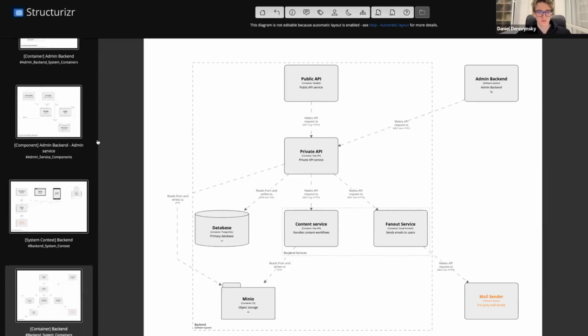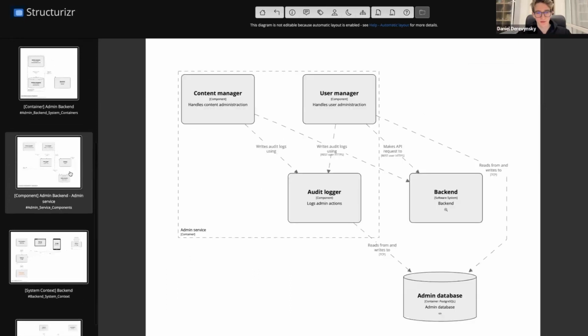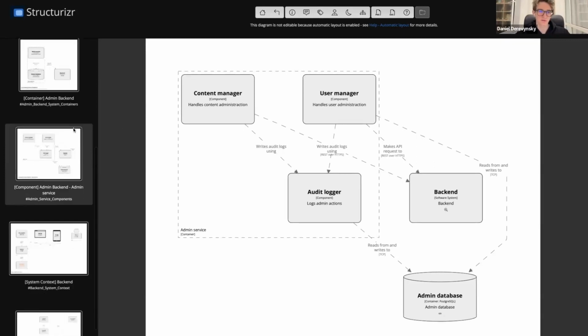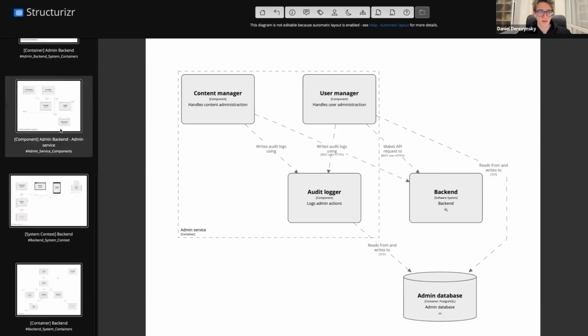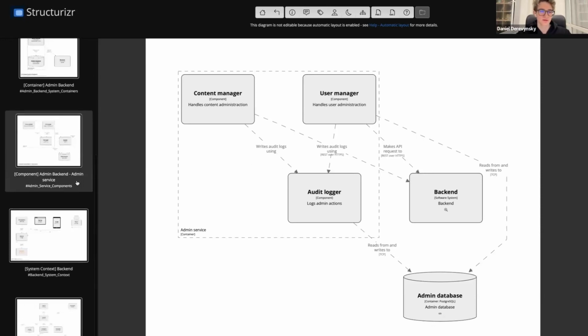And we can also take a look at the admin backends. By the way, to view different diagrams, you can either hop from one to another by clicking on the elements, or you can use the menu to the left, where you can pick the diagram and view it.